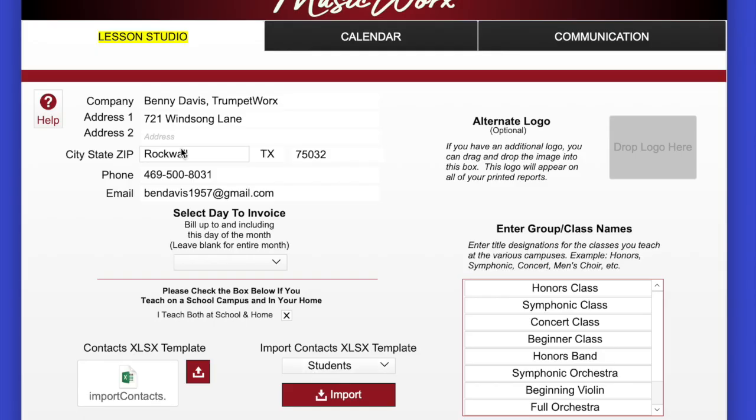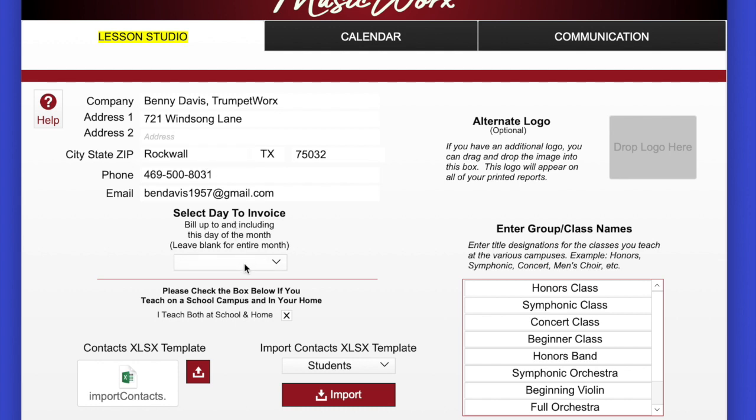Click on settings, and the first thing you'll want to do is put all of this information in here. This is important because when you get to the mileage records section and you start making routes, there's a button on that layout that will, when you click it, automatically enter your home address so that you don't have to re-enter that over and over and over if that's the one that you enter the most.